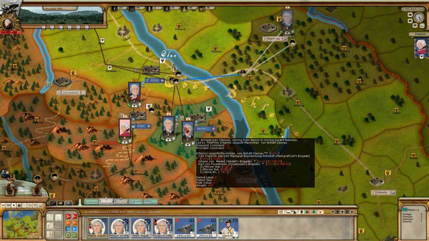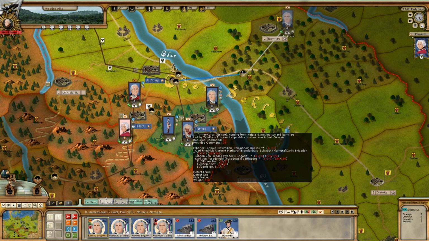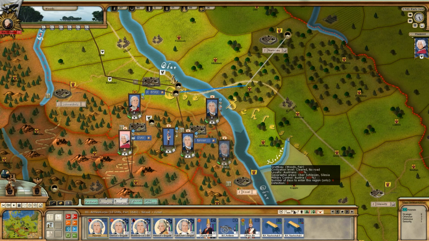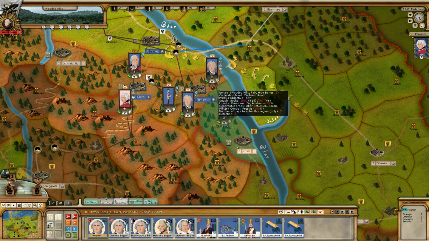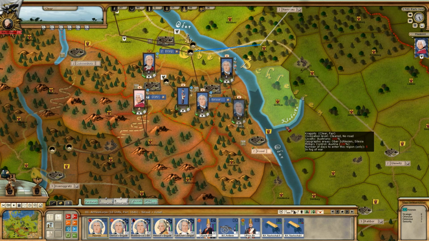I wonder if I need to... I don't know what size their garrison is. I'm going to do this because there's a 137 power unit in here. I don't want them coming up here and taking Nice. So I will do that.